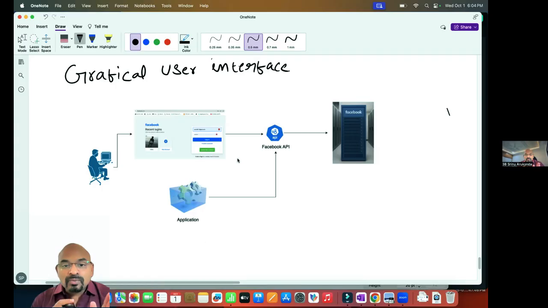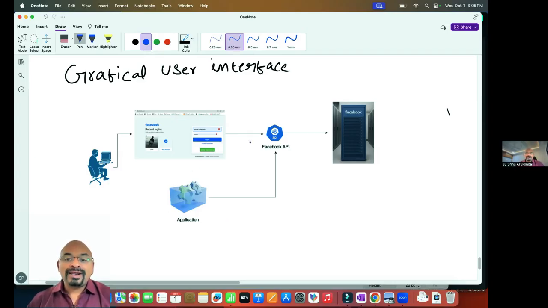It means if an application wants to talk to another application, those two applications can talk to each other using the APIs. Therefore, nowadays, if you see any application, it might be the Google stack like Google Drive, Gmail, Google Photos, Google Maps, or Facebook, LinkedIn, Instagram, you name it, any application is backed with an API, right? Without an API nowadays there is no application. So friends, API is a very critical component nowadays, right?